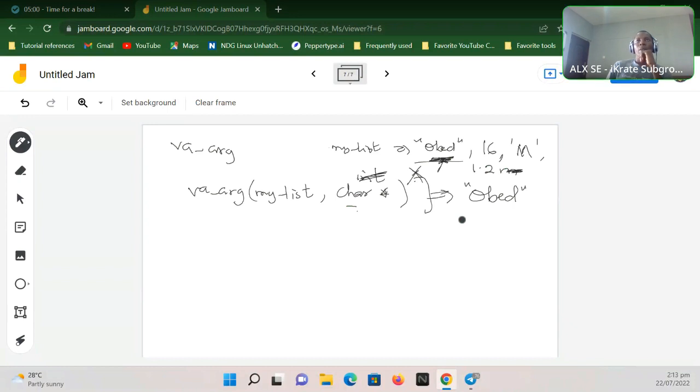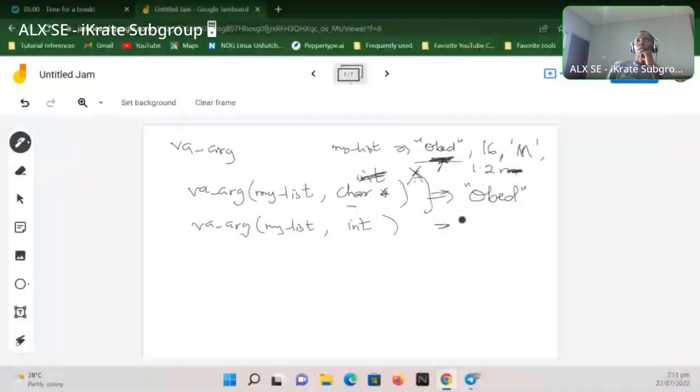So the next time we call va_arg my list, what data type is there? It is an integer. So you pass an integer in here. Then this gives you 16. The next time you call va_arg my list, what's the data type there?